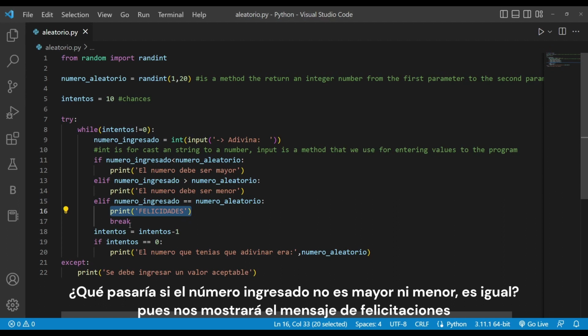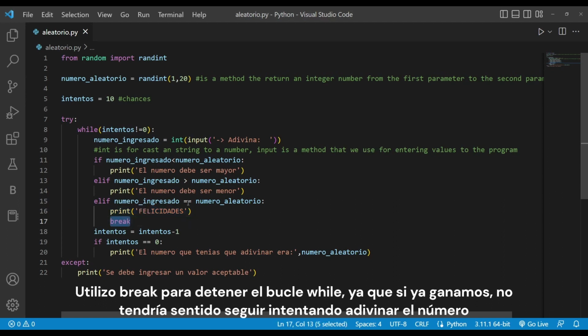So in this case I use break. But why do you use break? Well, break is a special word that we use to break this cycle, okay. For example, what happens if I have 10 chances, but in the first chance I guess what number it is?